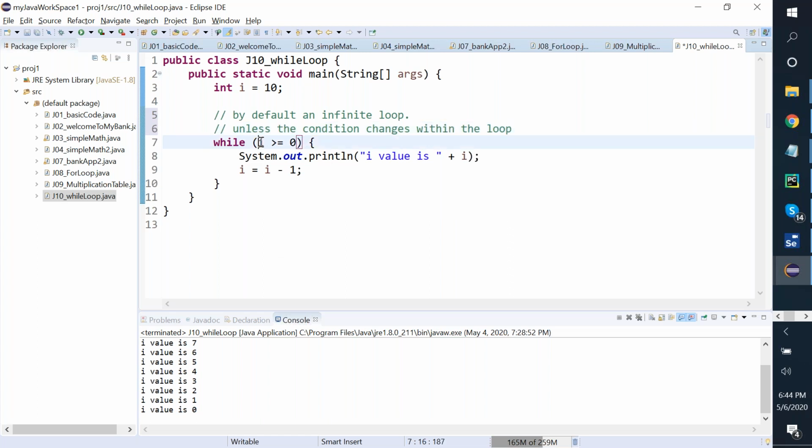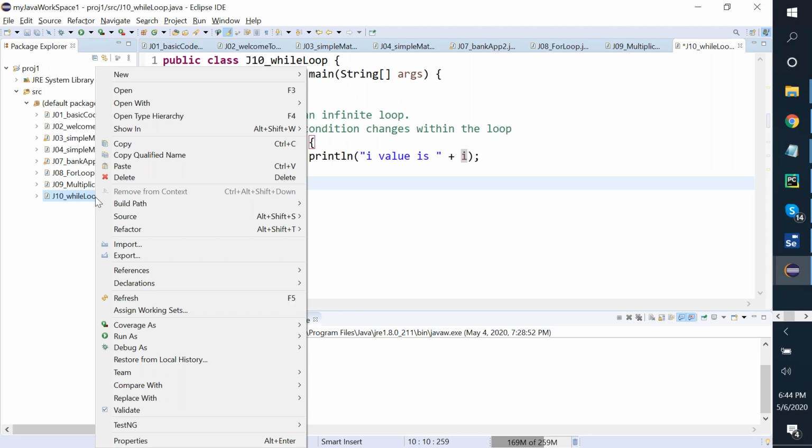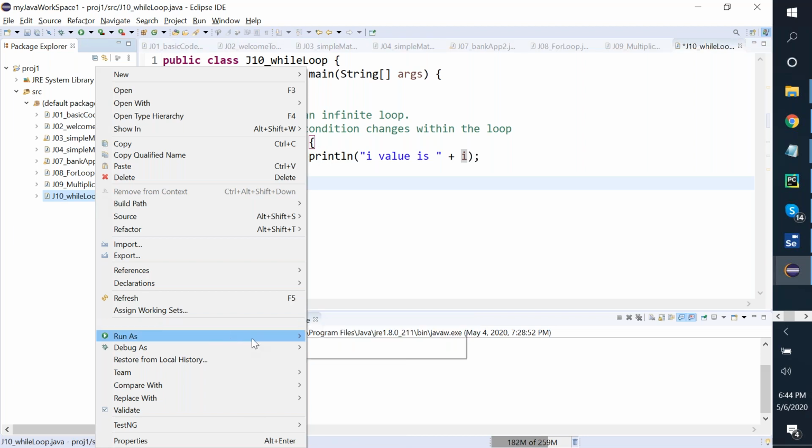So the variable i, some variable in the condition, has to change. Otherwise, it will go into an infinite loop. So i equals 10, right? If this i is greater than or equal to 0, print i and keep reducing i each time. What that does is it will give me all the executions till that point. So let's run this to see.